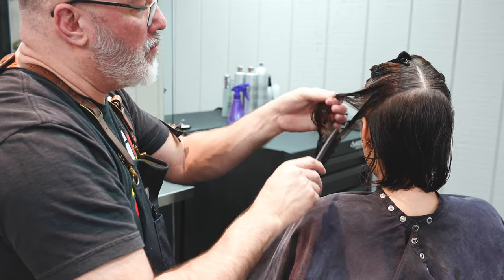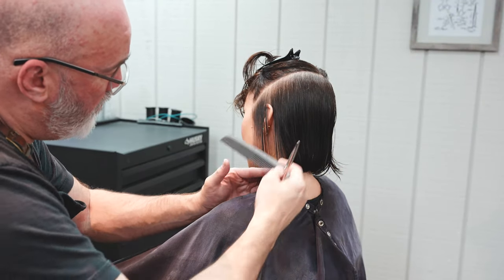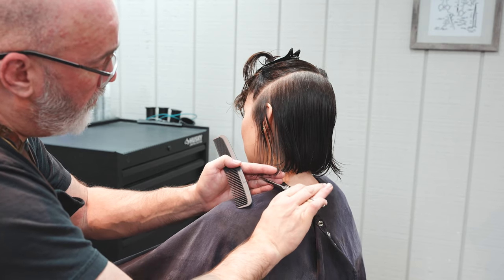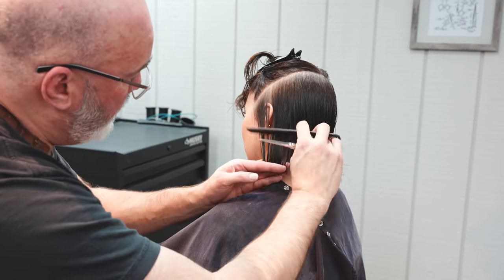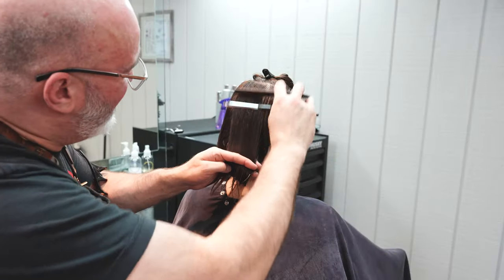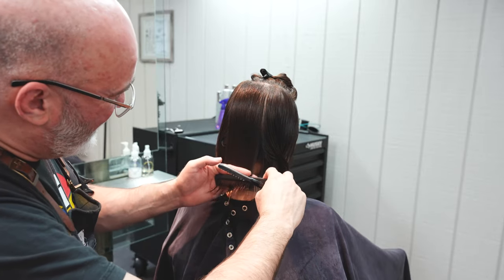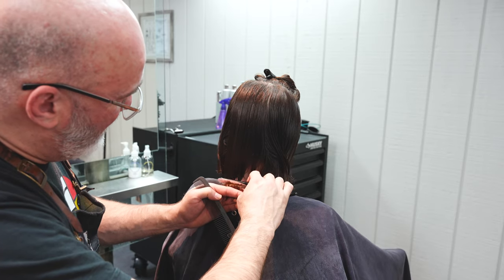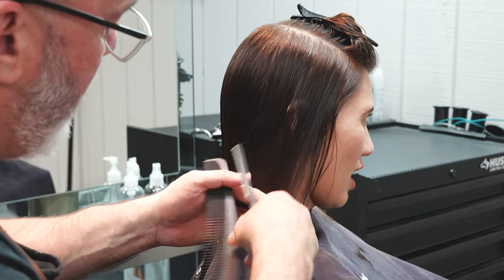Continuing on to my next section, moving into the side — I'll take the bottom half of that section. As we get to the side over the ear, I'm going to push that section in right under the ear and then continue to point cut my line straight across. By pushing in the section under the ear, that gives me a little protection so after it's dry I can go through and clean that up. If I pull the section down too firmly, the ear can make the hair pop up and give me a hole in my baseline. Now working the razor section, continuing the same technique as before.